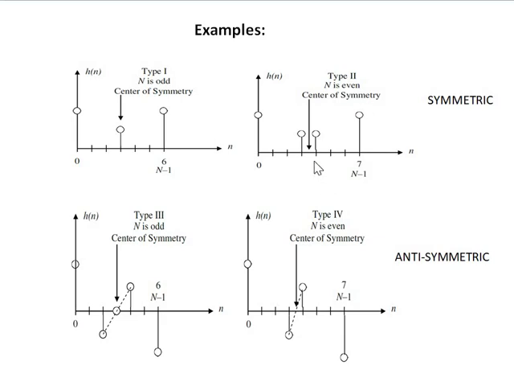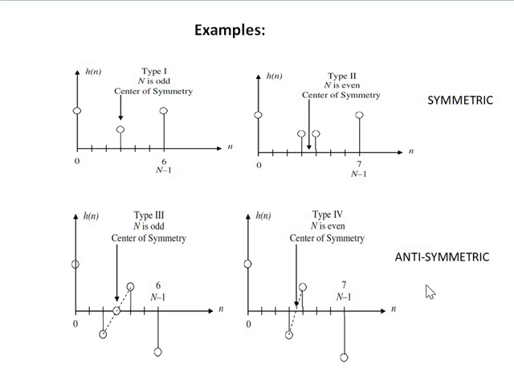Now here, how can you decompose the n index? This is nothing but 0 to N minus 1, where (N minus 1) by 2 is 3.5. That means below that line, 0 to less than (N minus 1) by 2 is one part, and greater than (N minus 1) by 2 to N minus 1 is the other part. For N even, we can decompose this n index into 2 parts only.